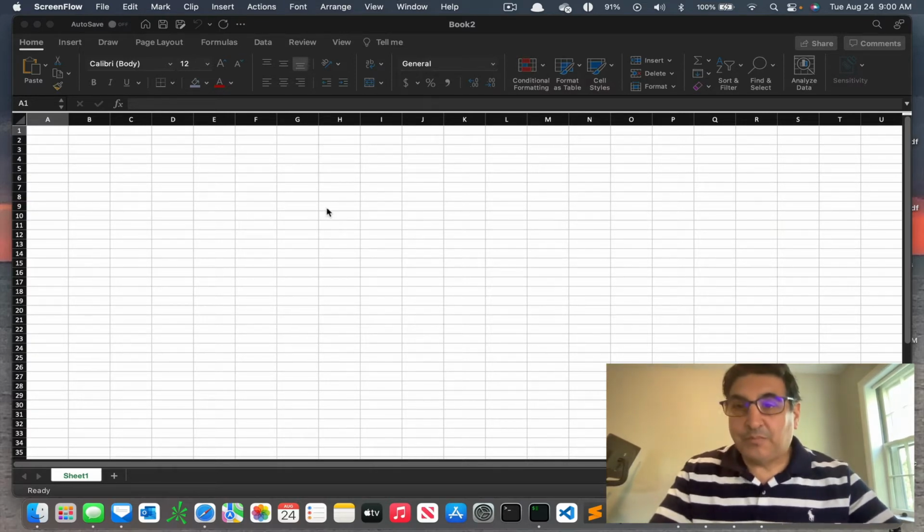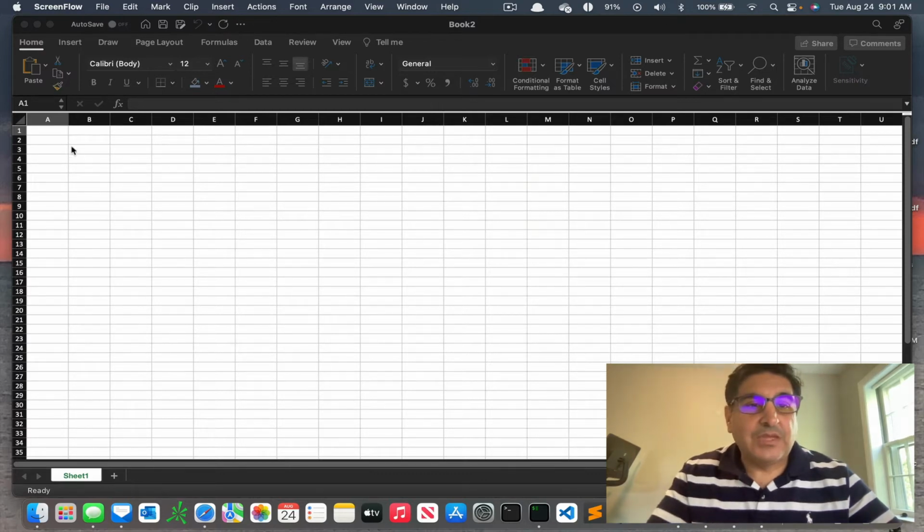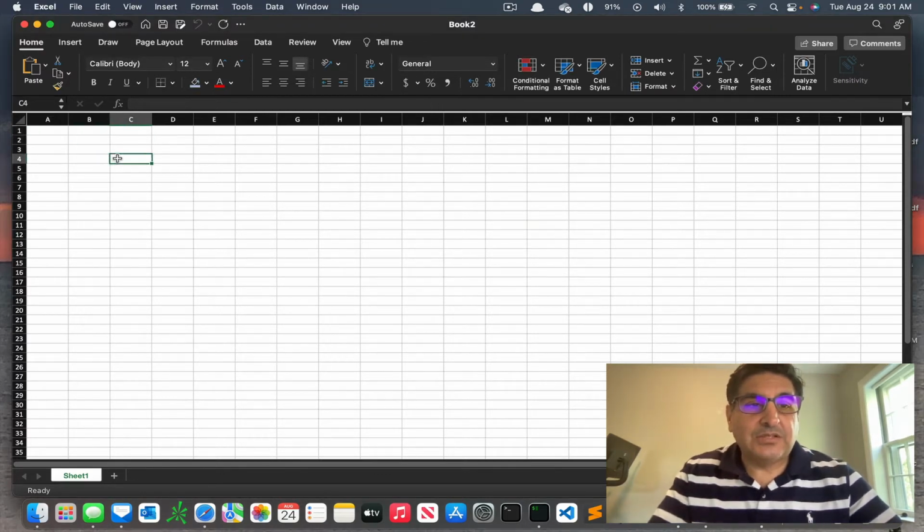So what you see in a basic spreadsheet is very simple. It's columns across the top, lettered, and rows, numbered, down the side. It's nothing scarier than that. Each cell represents a unique location. Now I'm using Excel for a Mac. Yours may look a little differently, but you can see here in the corner what column, what row you're in. So this location is commonly referred to as a cell.